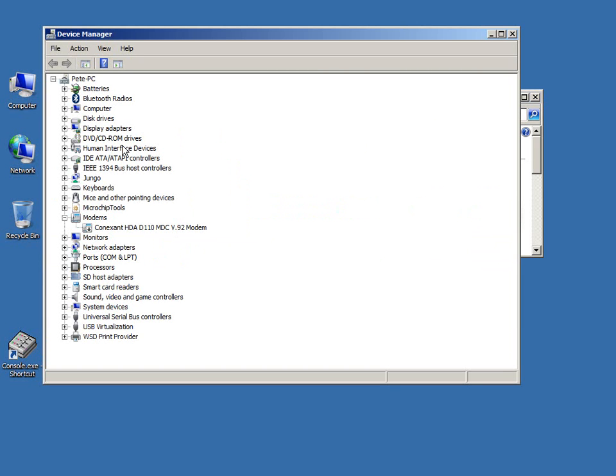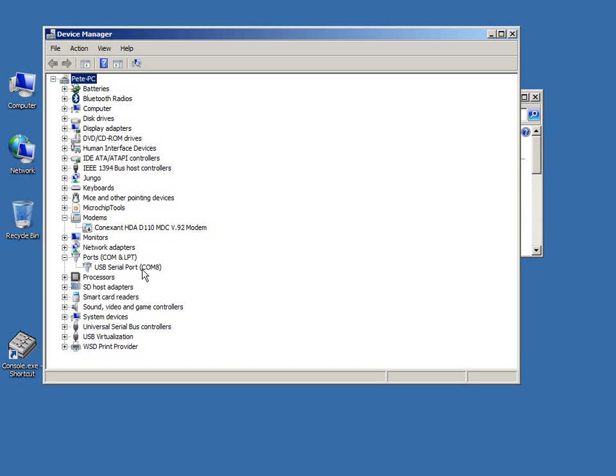And when you go in there, about 2/3 of the way down, typically you're going to see an entry where it says Ports, COM, and LPT. If you expand that, you're going to see any COM ports that are attached to your computer. Now, your computer may have several. It may only have the APC attached. In the event that it has several, the important thing is to know which one of those COM ports is actually the one that's communicating with your controller.